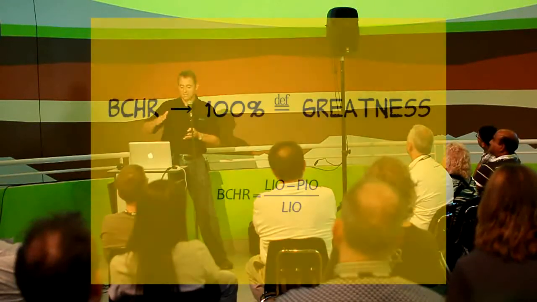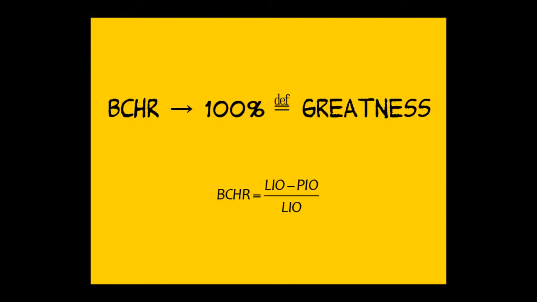LIO minus PIO, which is logical IO count minus physical IO count. So how many times did I attempt to find a buffer in the buffer cache and find it, divided by the total number of times I attempted. So if this ratio ends up near 100%, that means your likelihood of finding it in the cache when you've gone to the cache has been extremely high, without having to go further and read stuff off the slow spinning rust devices.